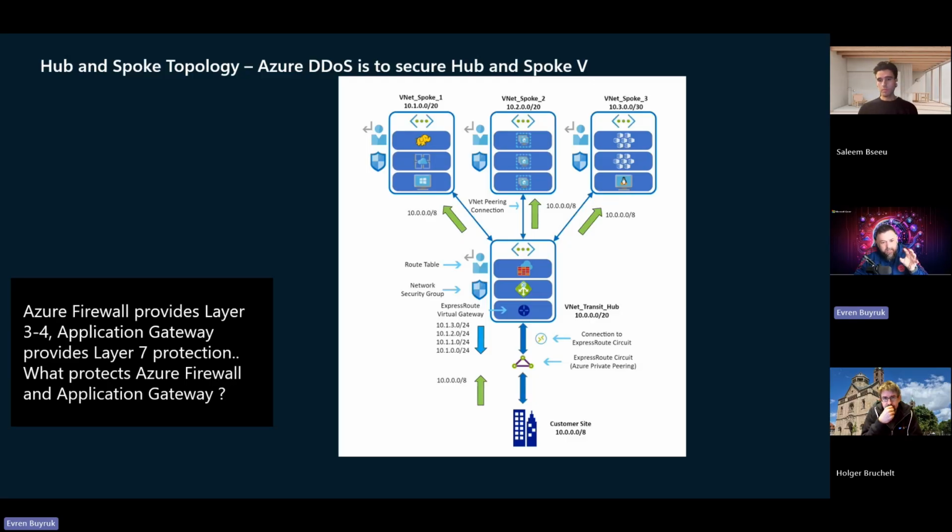But who's going to protect these in the Hub VNet or the spoke VNet? So now the question is, tell me a solution which is going to secure my Azure Firewall. Azure Firewall is going to inspect and monitor layer 3, 4, sometimes layer 7. Application Gateway is going to be doing my layer 7. And then what is the technology that is going to protect my assets on Azure in the hub and spoke topology? Now I'm going to turn it over to my colleague Saleem. He's now going to talk about what is going to be protecting these assets in the hub and spoke topology.